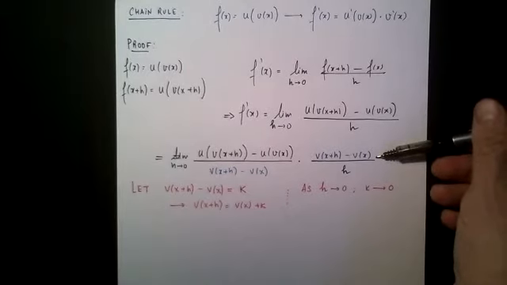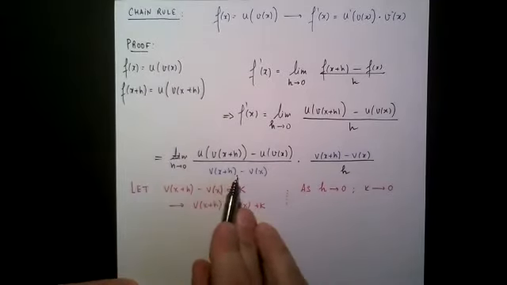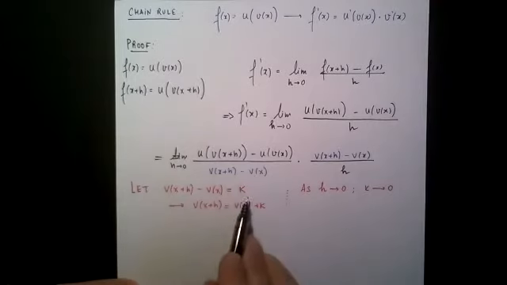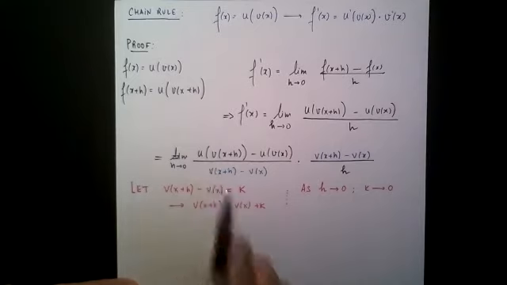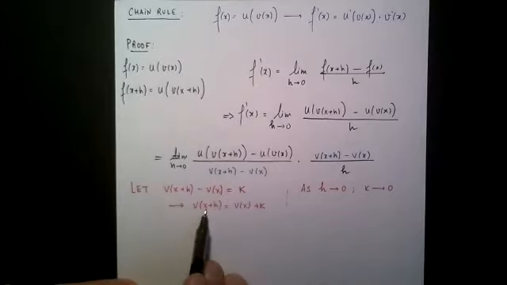This step? Yes. Okay. So here, the only thing I did is that I'm very lazy with my hand. I don't want to write v of x plus h minus v of x. I want to write k instead. That's what I'm doing. I'm calling this k. Now, since I decided to call this minus this k, then if I isolate v of x plus h, and I send the v of x on the right side, I'm going to get v of x plus h is equal to v of x plus k. Is this okay? Yes. Okay.